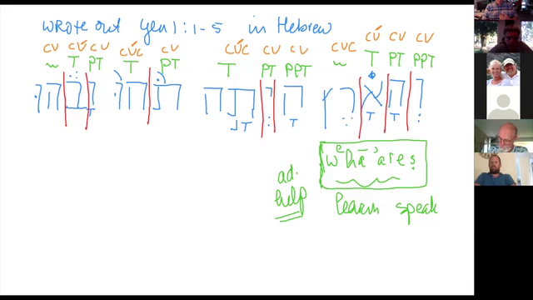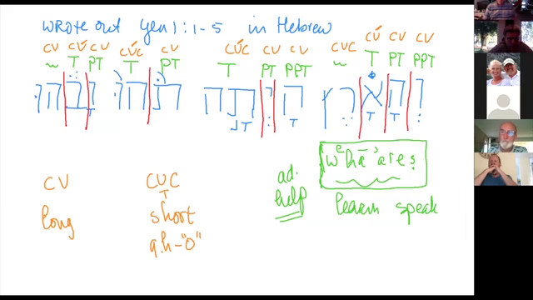unstressed. And so you know, and then you learn CV, unstressed, it is long or short syllable, vowel? Long. Long, correct. And CVC, unstressed, is short. That's why you know when you see the T symbol under a CVC, it's the Kametz Hatuf. It's the O sound. All right. And then you have CV stressed and CVC stressed.